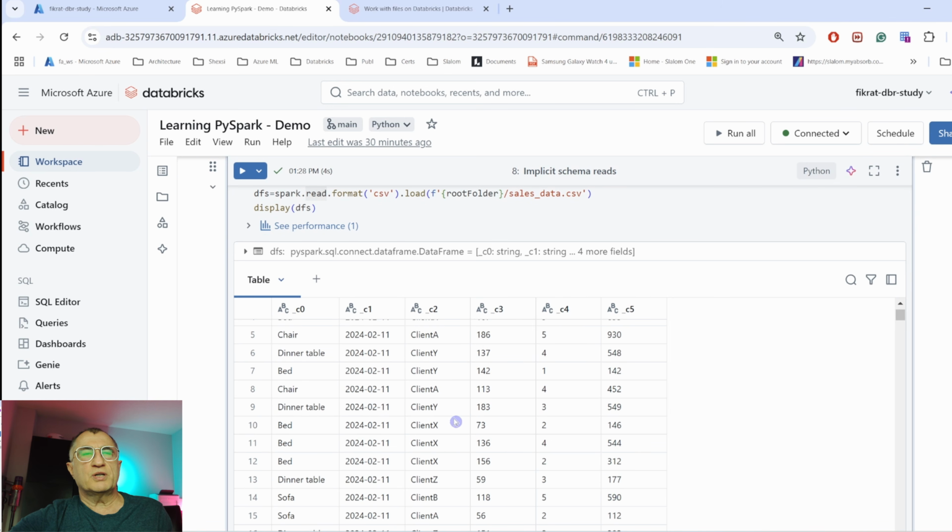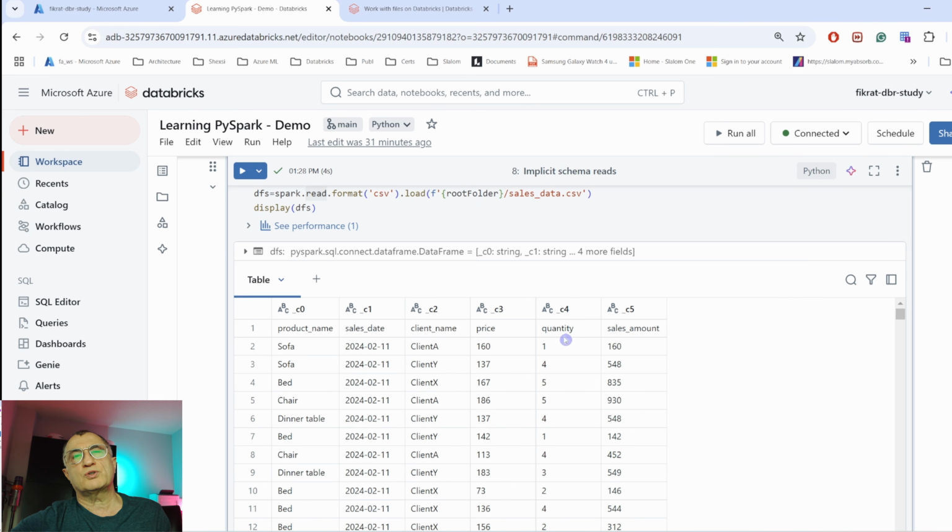The first thing to notice is that Spark has auto-assigned column names to the data frame, although my first row contains column headers. We'll fix this problem shortly. Another problem here is related to the data types. Notice these little icons at the top of each column. This indicates data types for these columns. If you hover on this, it will tell you the exact types. When you are reading from CSV, by default, Spark assigns string data type to all columns. There are ways to change this as well, which we'll see shortly.